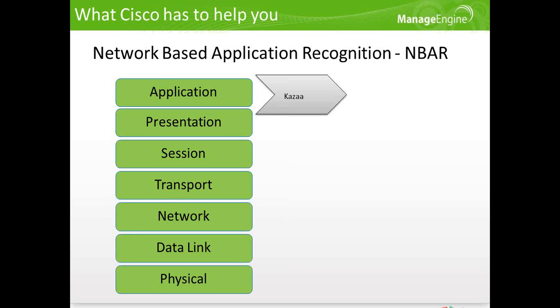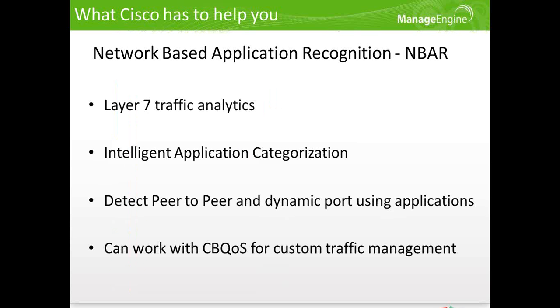So that is where Cisco NBAR comes in, network-based application recognition. NBAR classifies an application not simply based on port and protocol mapping, but it does a deep packet inspection of the interface traffic, including the payload. So using NBAR, you can actually identify BitTorrent traffic, Kazaa, Skype, eDonkey. Any application that could have hidden behind well-known port numbers can be identified.